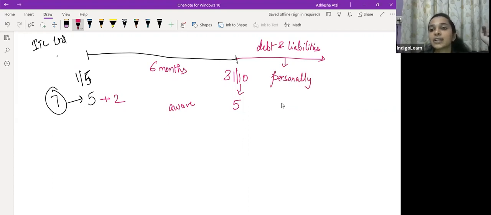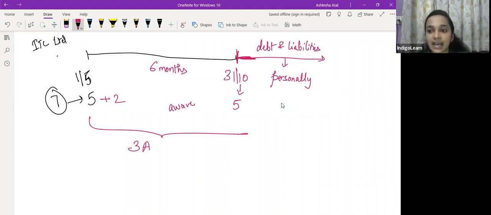जनरली क्या होता है, मेंबर्स का लायबिलिटी लिमिटेड होता है और कंपनी में सबका लायबिलिटी लिमिटेड होता है. बट अगर एक कंपनी में minimum number of members का requirement fulfill नहीं हो रहा है and the company is running for 6 months, after 6 months without complying with the minimum requirement, then the debts and liabilities which are incurred by the company after 6 months, every person who was cognizant, every member of the company who was cognizant of this offense, that is, who was aware of this particular thing, he shall become personally liable for the debts and liabilities of the company which have been incurred after the expiry of 6 months. तो यहाँ पे 31st October के बाद जो भी debts and liabilities incur हो रहे हैं उसके लिए जो भी person, जो भी member personally aware था about this offense will become personally liable. And all of this has been stated under section 3A of the Companies Act 2013.